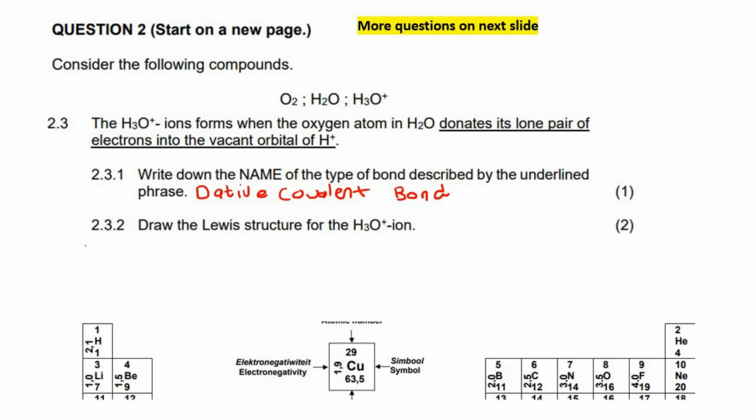Okay, so we're going to draw the Lewis structure of H3O. So let me show you how H3O ion, don't worry, this is not a minus, by the way. They're just trying to say that it's the H3O positive, and then for some reason they're just saying ion, like that. They could have just said that. Okay, so let me show you how it forms. You take a water molecule, which, if you go do its Lewis structure, looks like that.